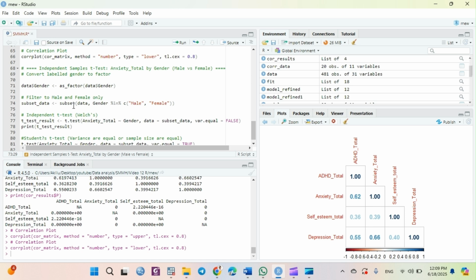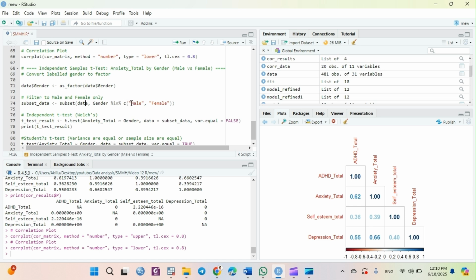And here there is the subset function. Look here, there is the subset function, with parentheses. This function lets us choose only certain rows inside the parenthesis. The first part is our data. And the second part after the comma shows gender with percent in percent, like that. This means "is in".